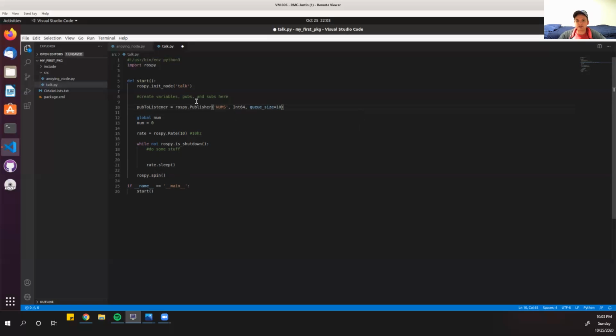The queue size being simpler to explain, I'll explain it now. The idea of a queue size is if your publisher is going too fast for your subscriber or for your network, it will eventually build up stuff. And that queue size 10, as it says, will allow 10 packets of information to wait in line before it sees 10 and won't send anymore. So 10 is just kind of standard. You shouldn't really need to worry about that too much.